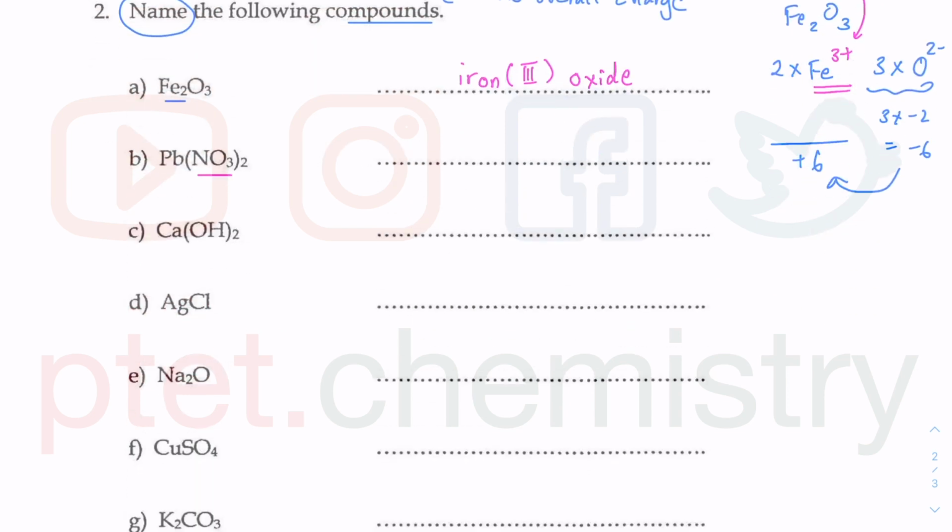We know the NO3 unit is NO3 minus. NO3 minus is what you call nitrate. So how many nitrates do you have? You have 2 nitrates. So you have NO3 minus and NO3 minus. So altogether, you have minus 2 charges. Total minus 2 from the anion. So what happened to the cation is, you only have 1 of it.